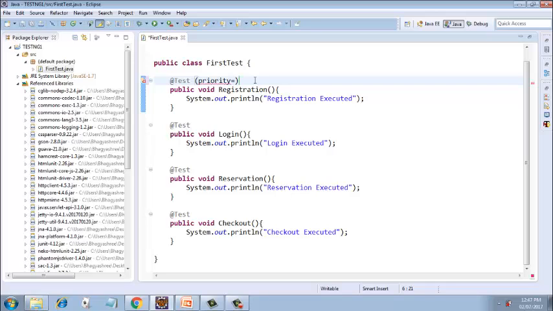Priority is equal to 1. So first our registration will execute, then our login should execute, then our reservation should execute, and finally our checkout should execute. Once this is done, we will run our test again.